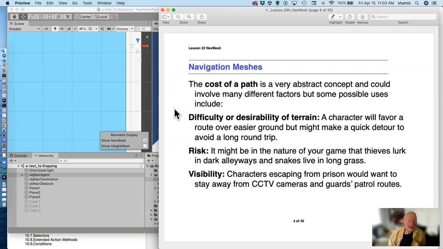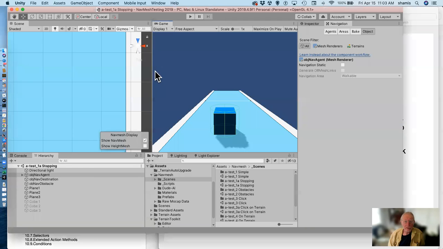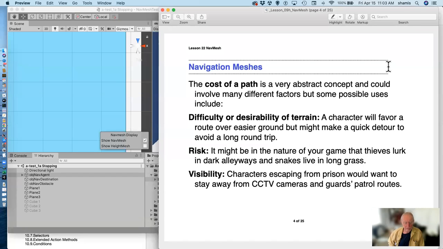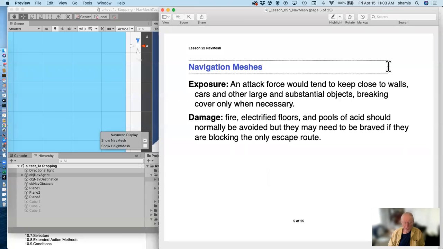But it is still able to cross those regions, unless, of course, it's the built-in not walkable, which has an infinite cost, and it'll avoid it.